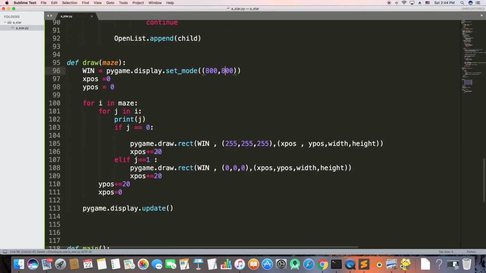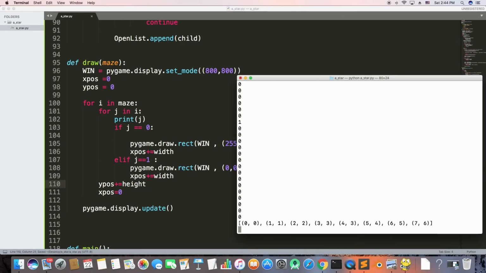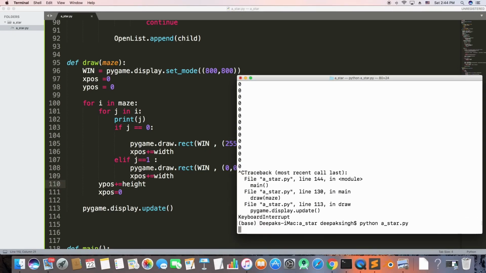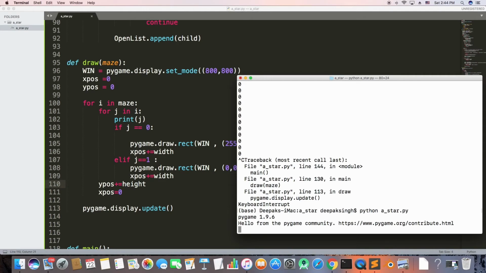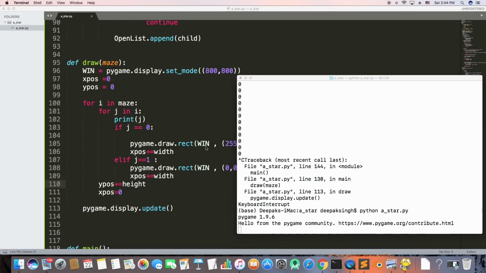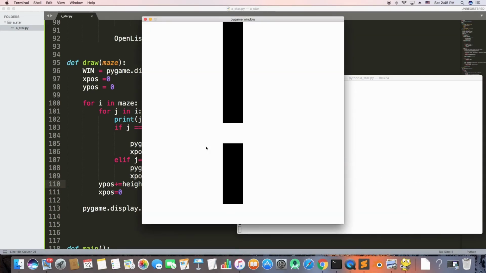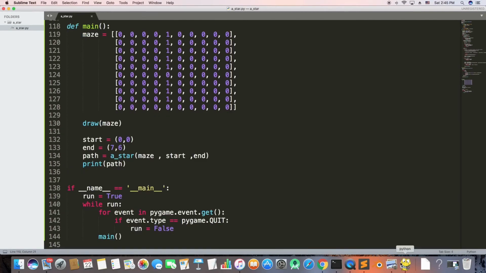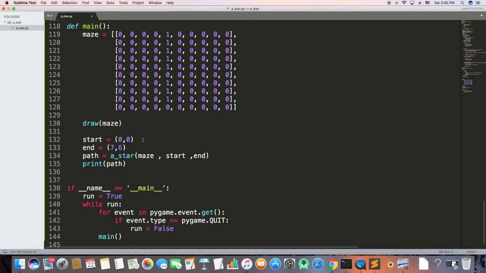I have to also increment the xpos and ypos, which will be height and width, here, and let's do it here as well. So let's do the keyboard interrupt, sorry, and let's run the code. So now you can see here, we have to resize the window manually as well. Later we're going to solve this issue as well.